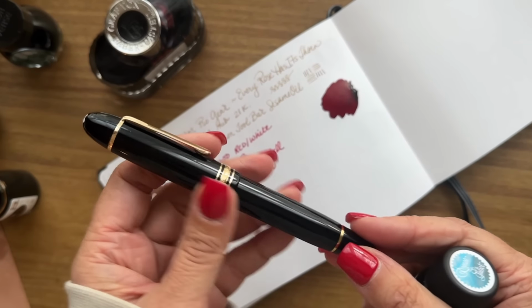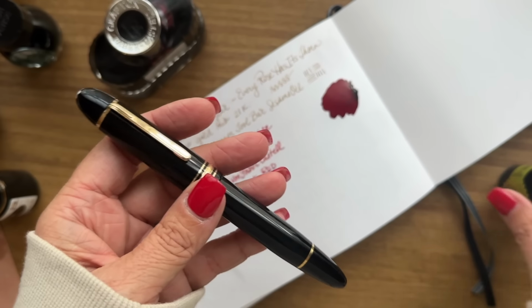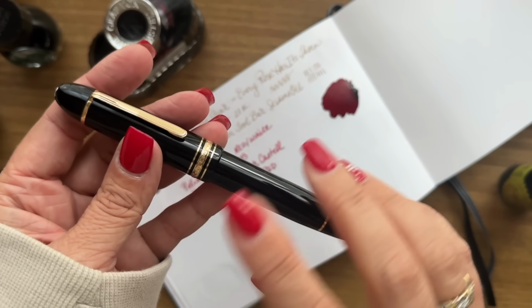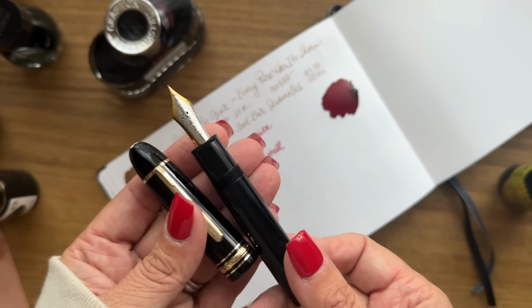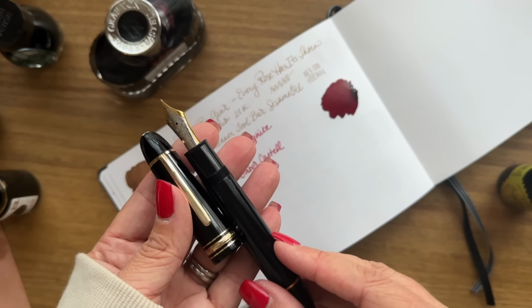Now, this pen has made quite a few appearances in my currently inked, but what's special about this right now is that I had a custom grind done on this pen when I was in the Netherlands. There was a gentleman by the name of Philip who did this custom grind for me, and it was so great to get to know him in the Netherlands.